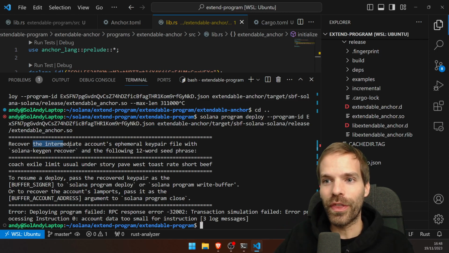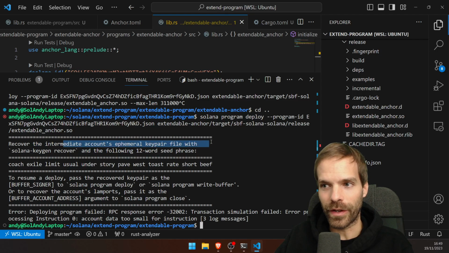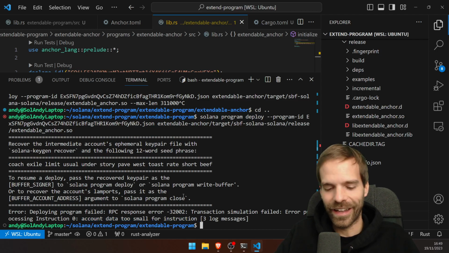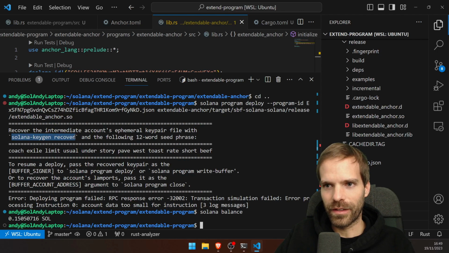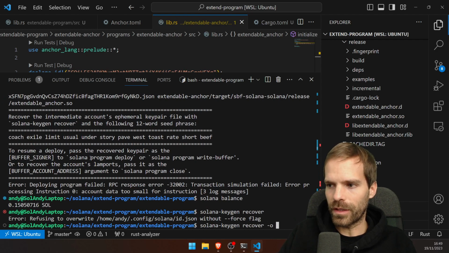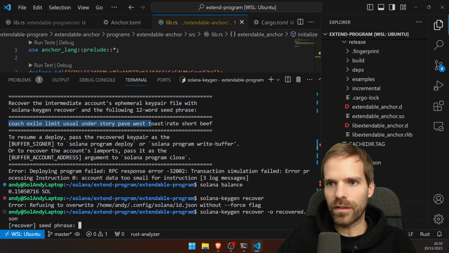So it put the data on a temporary account, but then it turned out that it can't write that from the temporary account into the program data account because account data too small for instruction. Oh man, and I need to recover that. Just as a practice, let's go through that. Solana-keygen recover. And I want it output to recovered JSON. That's the seed phrase.